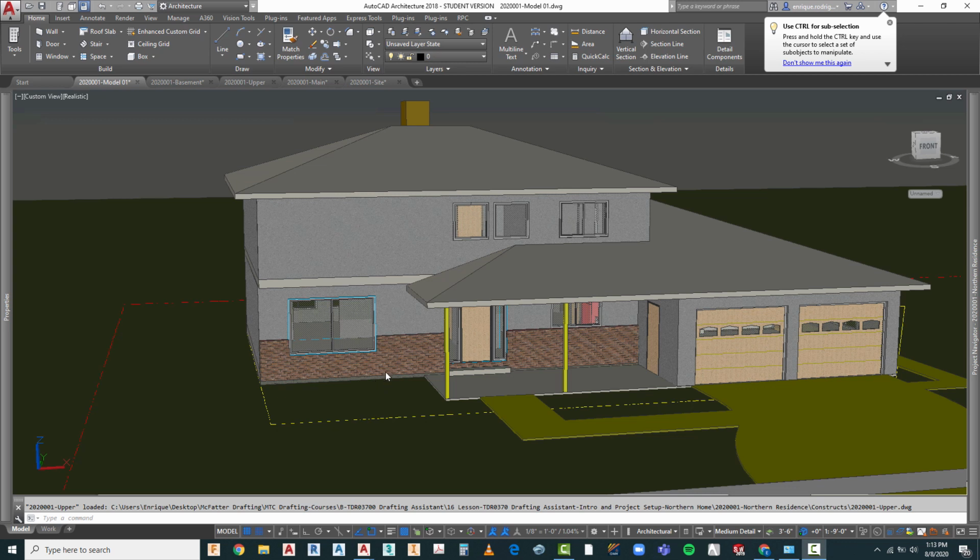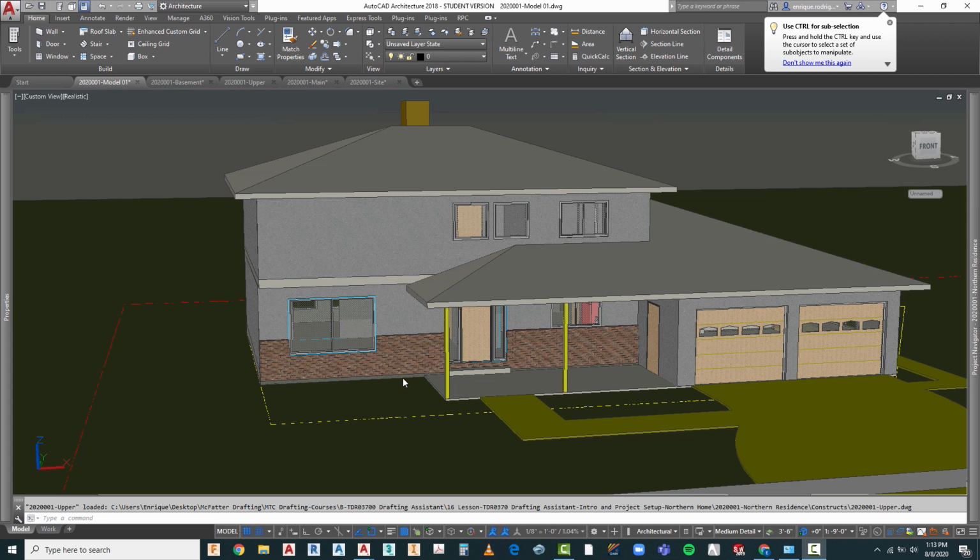In this video, we're going to focus on fine-tuning our model a little bit. So what we're going to be doing is adding some details that I feel are going to be helpful in developing the elevations a little bit better, also cleaning up things that we haven't modeled yet, such as the window wells, some of the gutters, some of the trim work, etc.